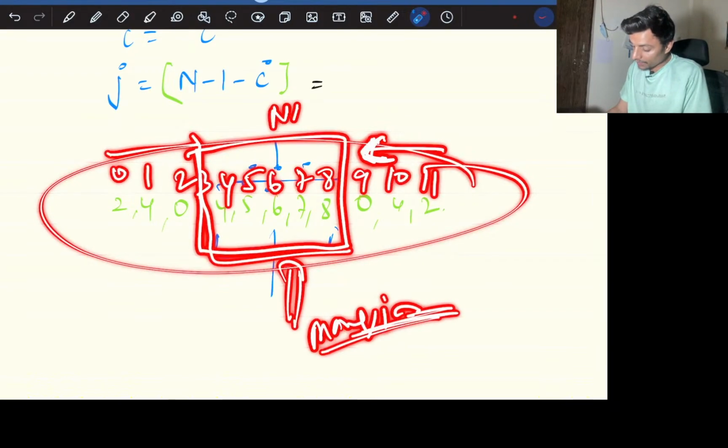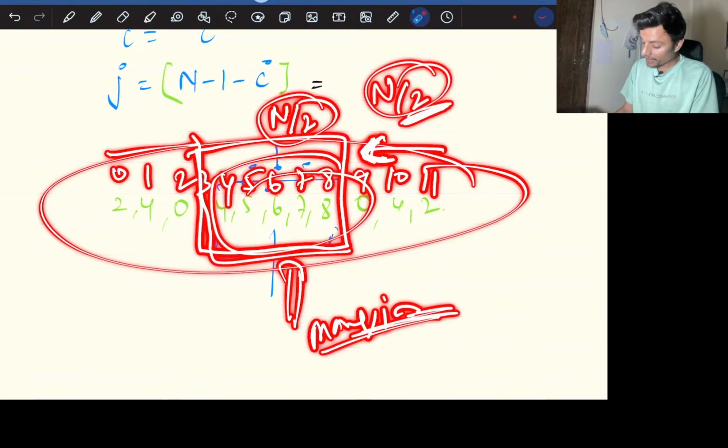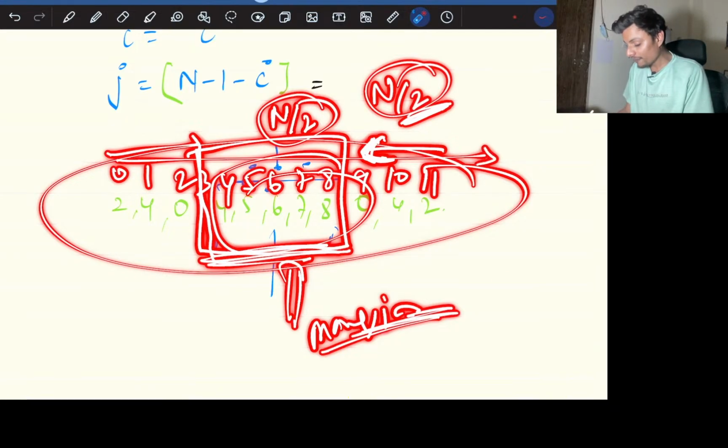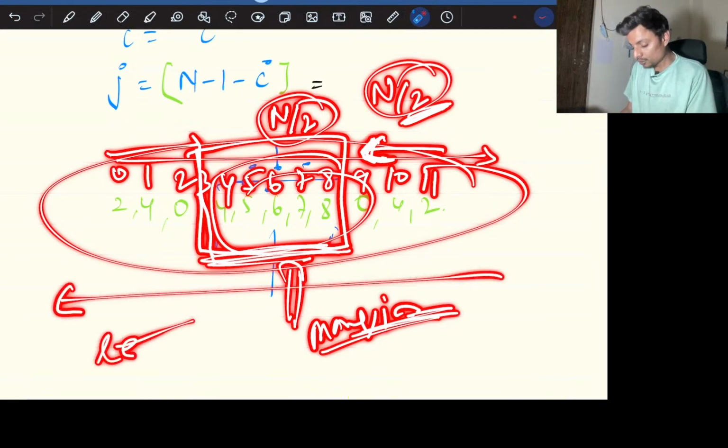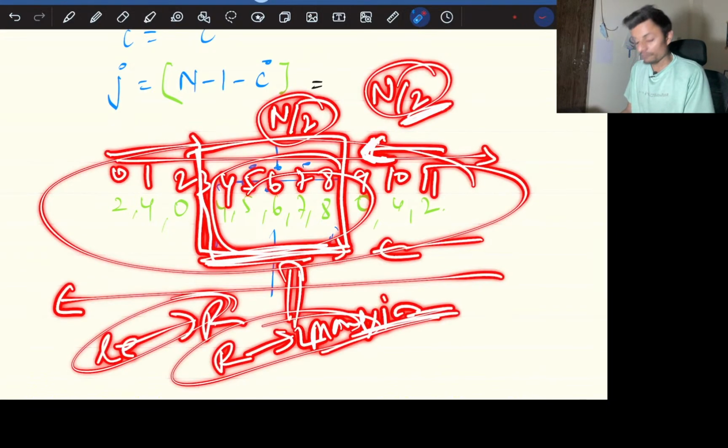But I told you earlier that we just need to go till n by 2. We don't need to go only till n by 2, because in some cases we need to get this complete subarray, and that we can only get if we are covering the entire array from one direction, left to right or right to left, and considering both the cases, from left to right like this and right to left like this. So you need to take this extra care.